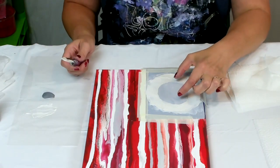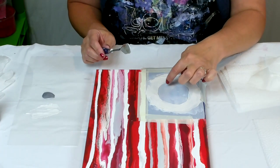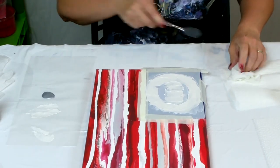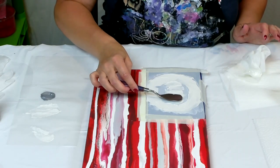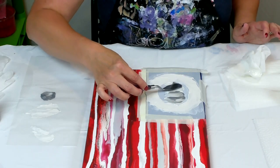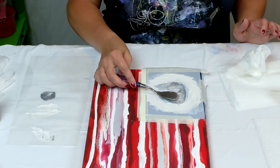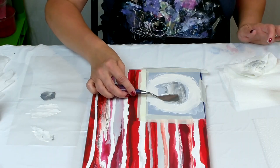All right, so in the middle here, I have 1776. I think I want to put metallic white in here and then add a little bit of that silver. This is kind of the fun part of painting, where you can just do some fun things. Add some embellishments. Really, you can do what you want. See, now what I've done is I've created too much silver. I don't mind this. A little lumpy.